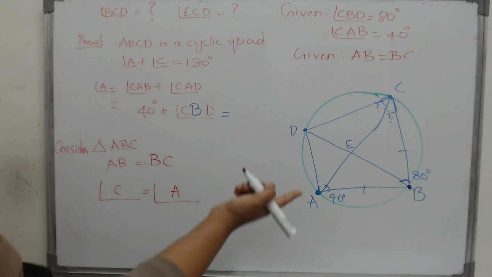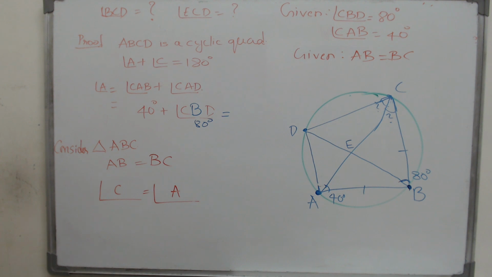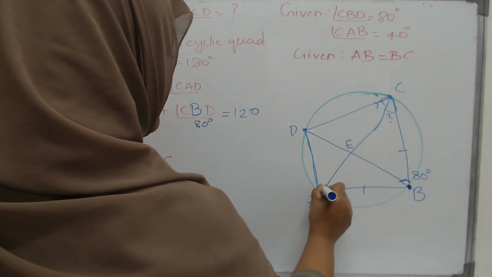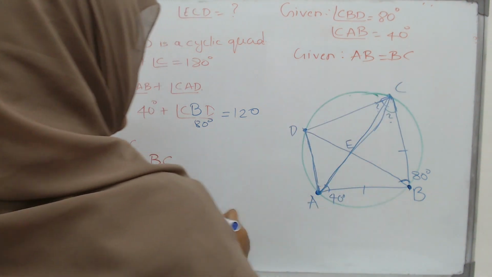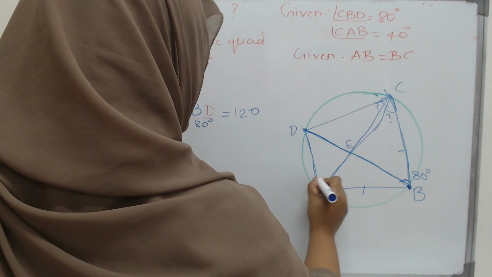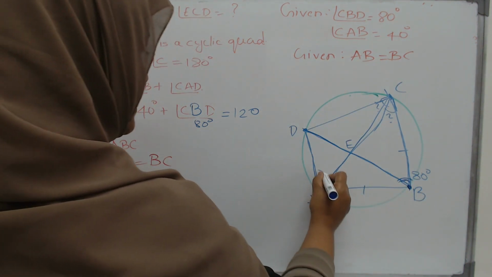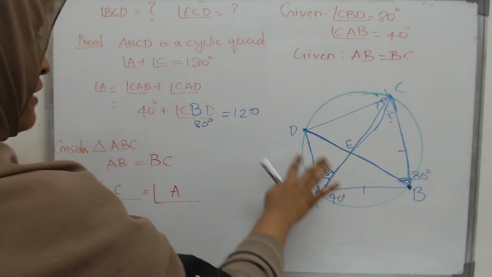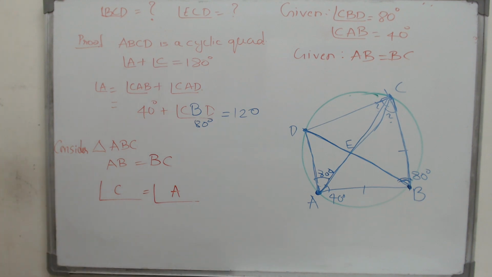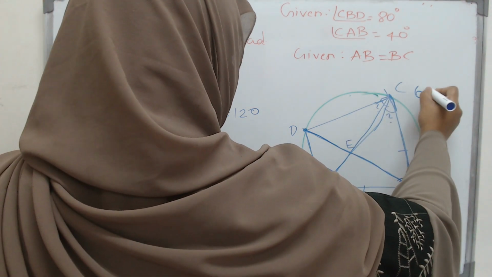So CAD and CBD are equal, which means what? This is also 80 degrees, and added they will give you 120. Just look at this picture. See, this starts and ends at CD. This also starts and ends at CD. So this and this will both be equal. So if this much is 80, together they will give you 120. If this is 120, both added should give you what? 180. That means this whole thing is now 60.